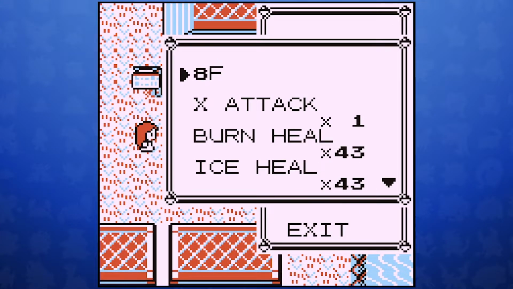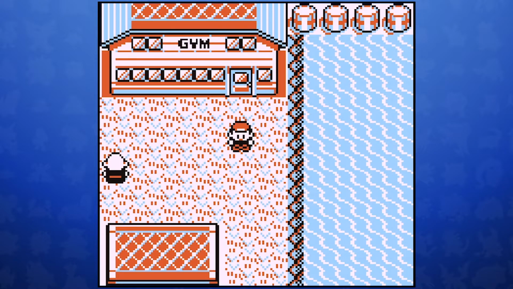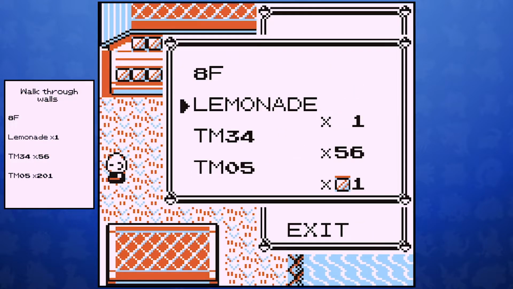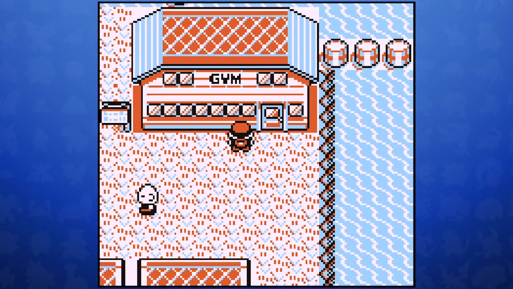But anyway, remember when this was about getting badges? Yeah, let's get back to that. So what I was going to do is actually use 8F to help me get inside the gym. Now, yes, I could have used something like Jack, but I really wanted to show off this code here. What it does is actually grant you the full powered walk through walls, and the best part is, you can even use it inside a building. So I'm going to use this to enter the gym.